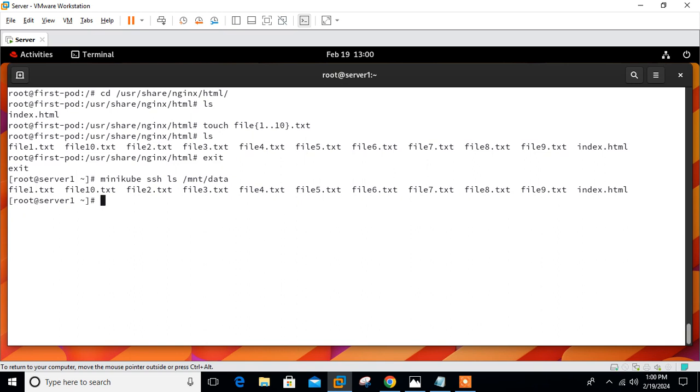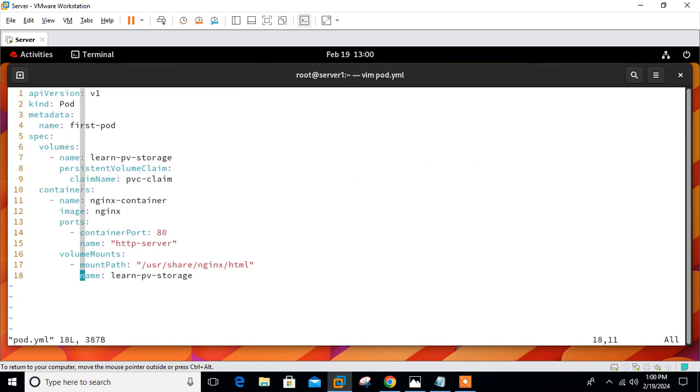So even if the pod dies or restarts, upon recreation it will have access to the same storage. Let's try it. Let me delete the pod. kubectl delete -f pod.yml. Okay, let me check the pod. See, I don't have a pod. Let me modify the pod.yml file. Let me give it another name.